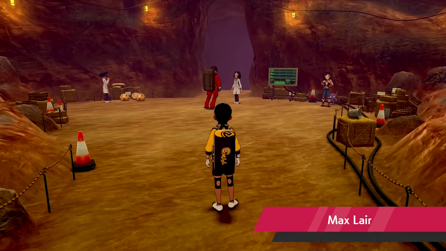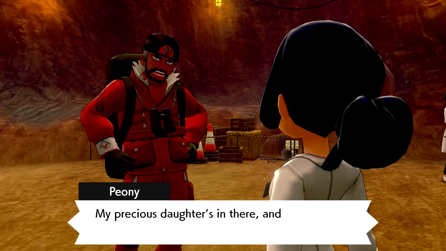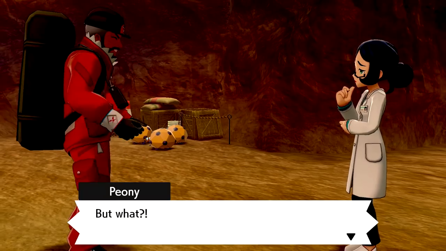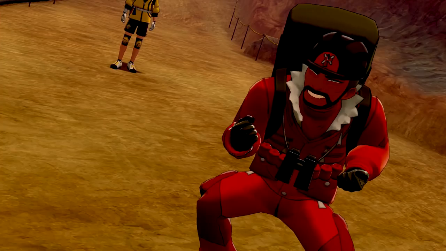Okay, so here we are in the Max Lair. Please, sir, I can't let you. Oh, I think you can. My precious daughter's in there and I'm going in after her. I understand, sir, but what? I'm here to have an adventure and I want to kick it off right now. I simply can't allow it, sir.